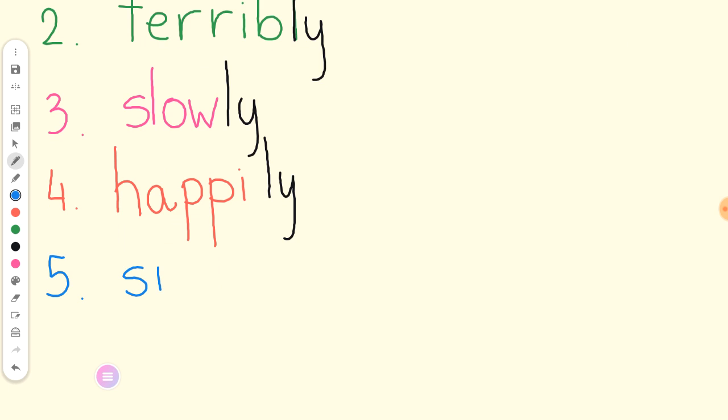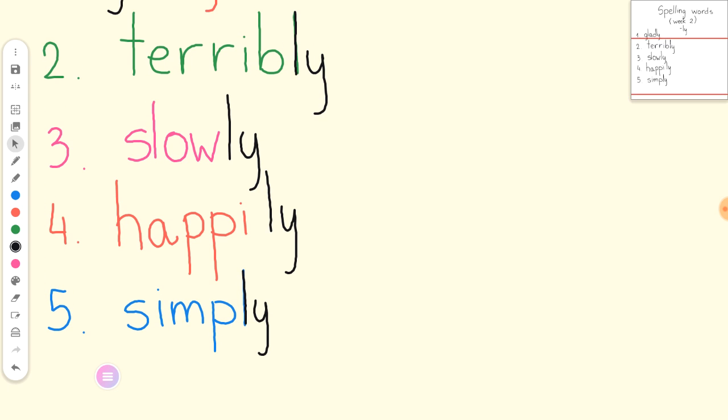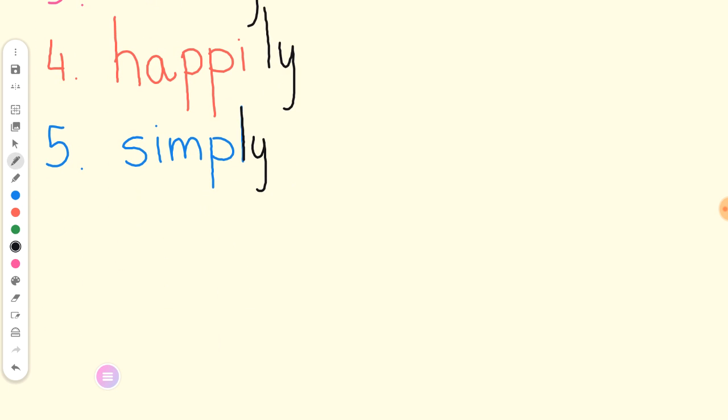The word simple? What did the owl say? If the word ends with LE, we move this E and then L is staying, so we are not going to add another one. And adding Y. Same like we had here. For the word terrible. Terrible. Turned into terribly. So we move the E and then we just added Y. Because we already have L. So let's use simply in a sentence. I was writing simply. Good.